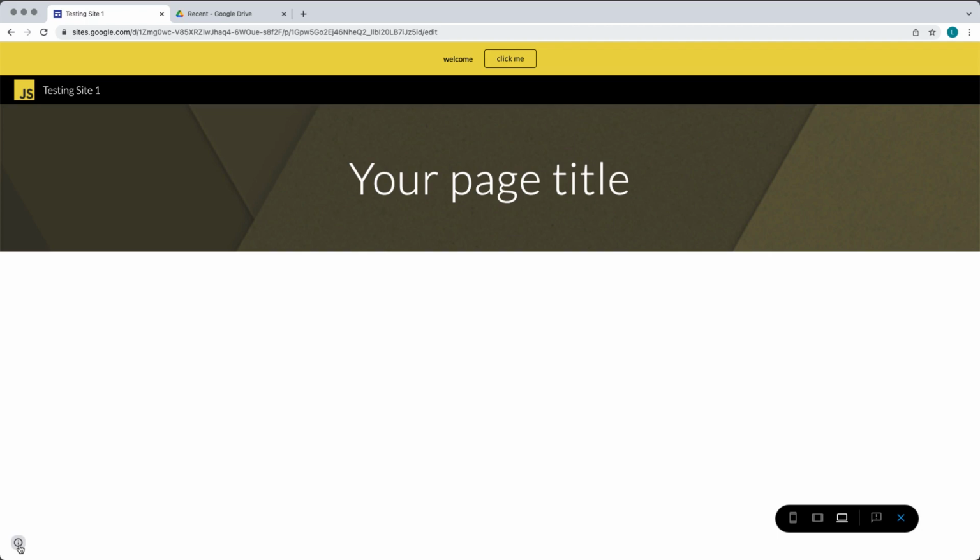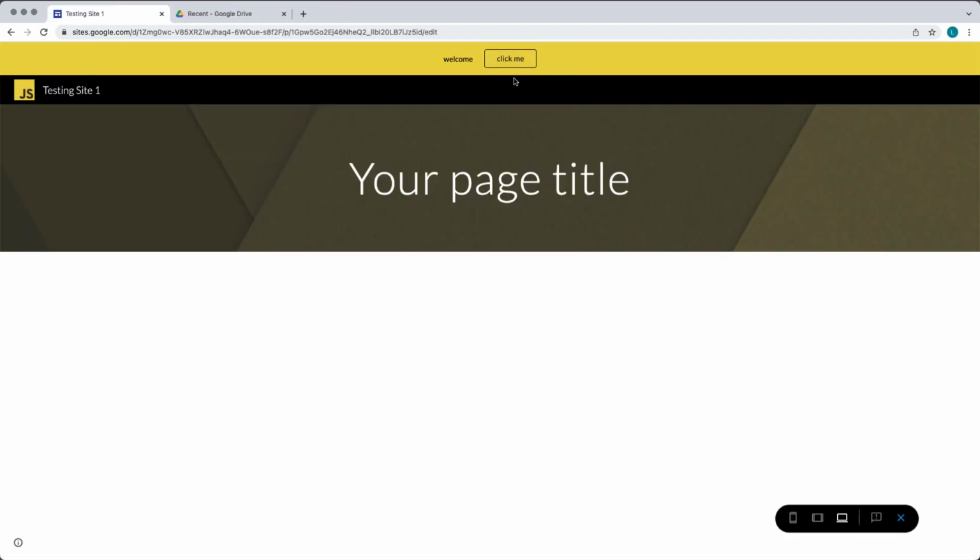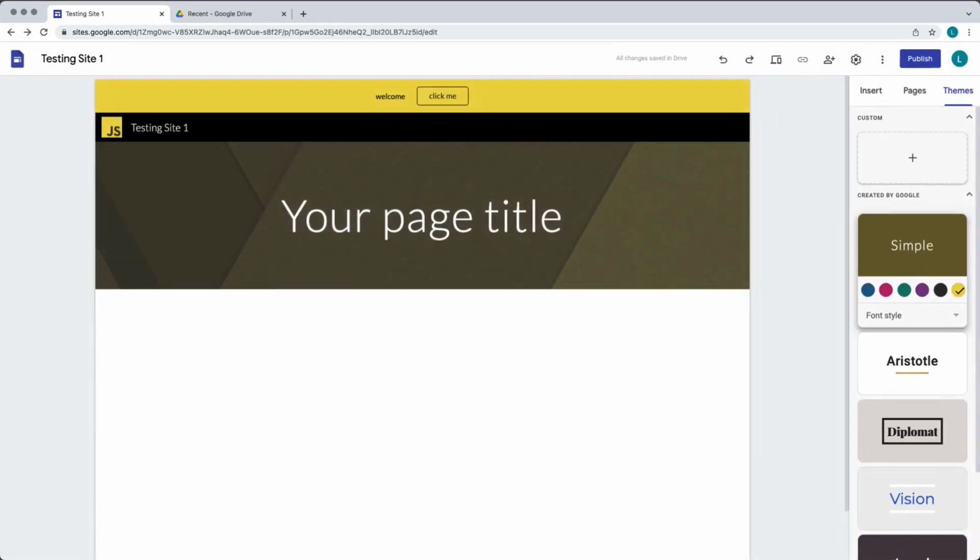In the left-hand side, we've got the information icon, and it gives some information where you can report abuse, or you can go to the Google Sites homepage, and that's that information icon that we've enabled on the website. So this is what you can turn off within the settings that we were looking at earlier. So it's got the banner here across the main page. Right now I only do have the one page, so it's just got the home page. And if I click it, it's going to redirect and open up to my website, just as we indicated within the settings. So let's go ahead and close the preview, and we'll make some more updates to the web page.